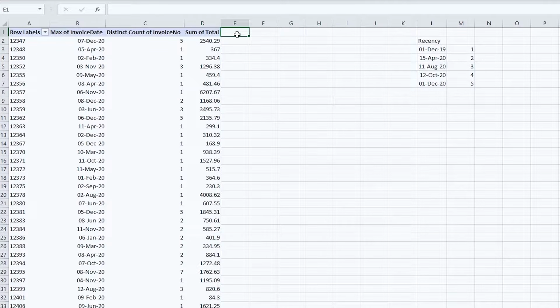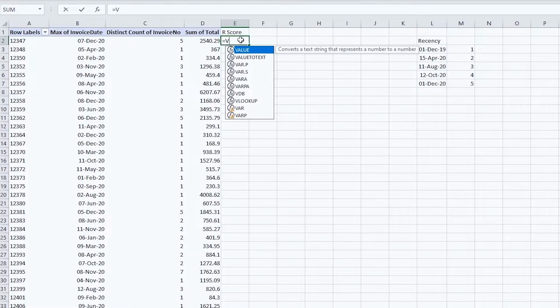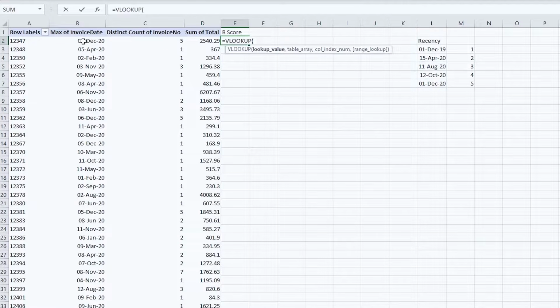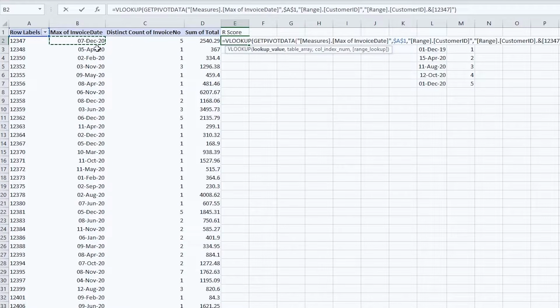So now we can proceed to use the VLOOKUP function to help us get the R score for each of these customers. So we're going to create a new column header, R score, and the equation should be equals VLOOKUP, and the lookup value is our invoice date. Now do take note that you can't just click here, because if you just click here, it will give you a GETPIVOTDATA formula, which will not allow us to copy directly to the rest of the cells.